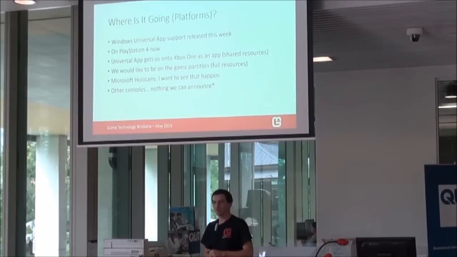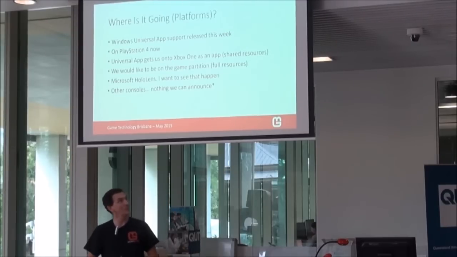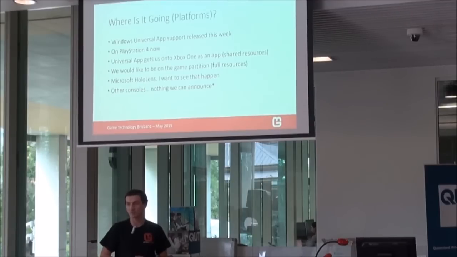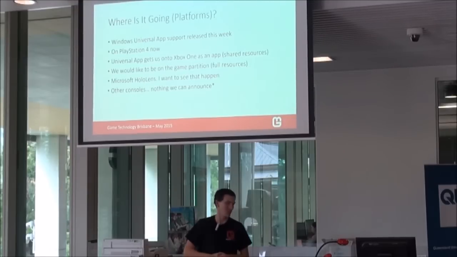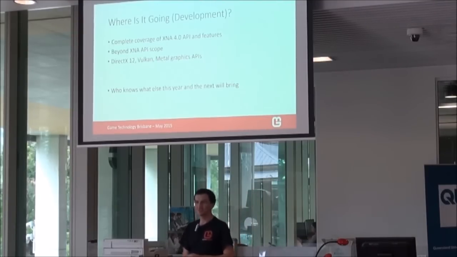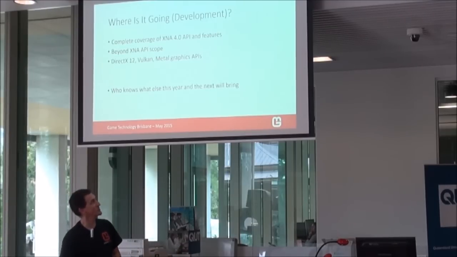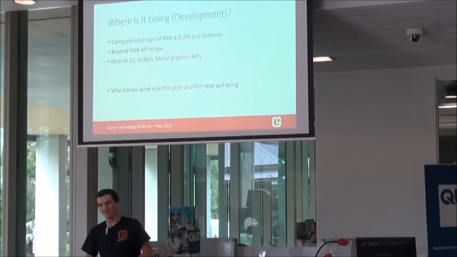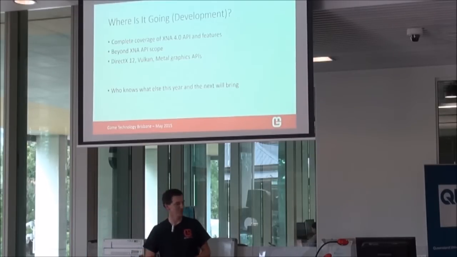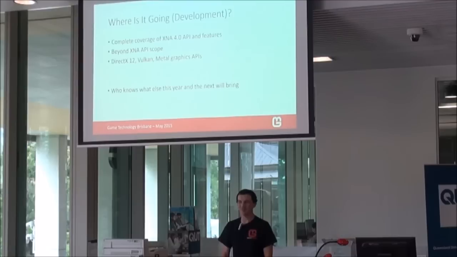As for other consoles, nothing we can announce at this time. We have had various talks with various companies. It all comes down to time and money. So you're on PS4 and basically on Xbox, and you can't announce anything about other consoles? Apart from those two, it is public knowledge that we have been talking to Nintendo. That was leaked last year, I think. But there's nothing else we can say about that.